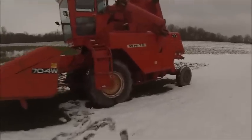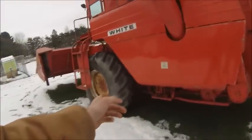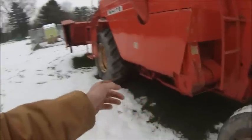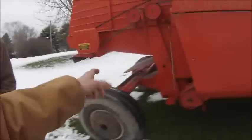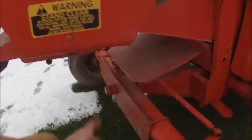It's fairly optioned out. It's got the heat, it's got the AC, it's got the corn kit for the shield, but it's not on it because we were going to take it off and fix it. It had 2 tabs broke off, if I remember right, but it's there. It's got a chopper, and it's the 2-speed chopper. It's got the wheel weights on the back, and the plate like mine where, if you got suitcase weight racks, you can run a suitcase weight, or it'll run stacks and slabs back here if you got the starter for a stack and a slab.